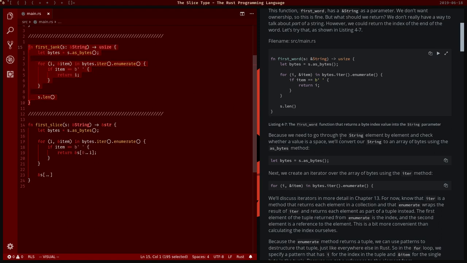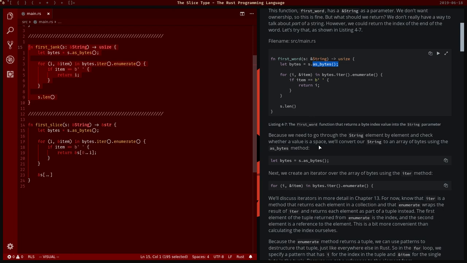Because we need to go through the string element by element and check whether a value is a space, we'll convert our string to an array of bytes using the as_bytes method. Okay, so the string comes in in the variable s, a reference to String, and then we use the as_bytes method to convert our reference to String to bytes.